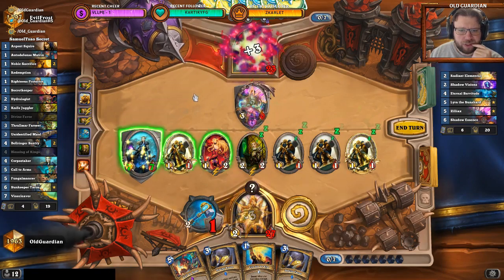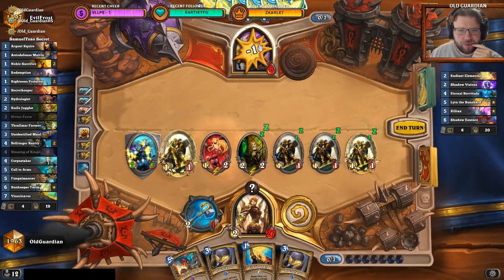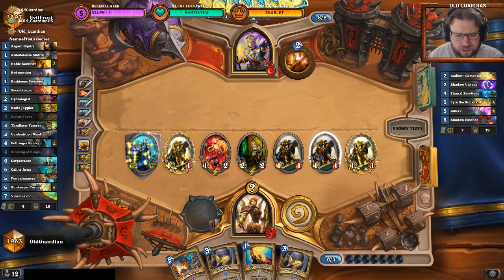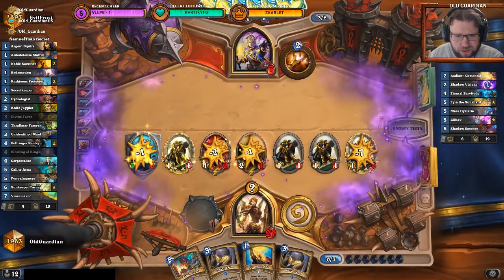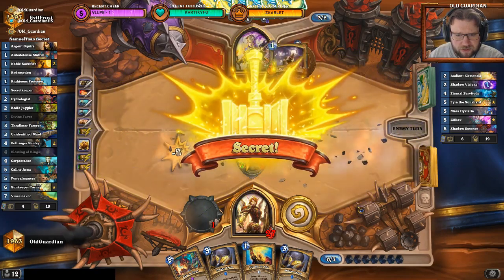Oh, this is not quite lethal, of course, but it is a fair bit of damage. Puts him down to 7. But now he can Scream, of course. But maybe he doesn't have a Scream because he didn't use it last turn. Well, this is extremely unlikely to actually kill the big one.